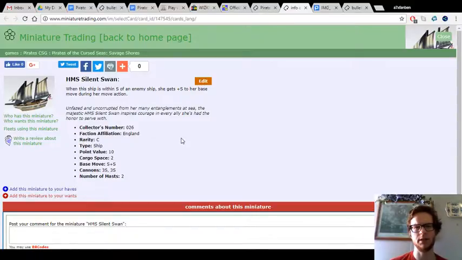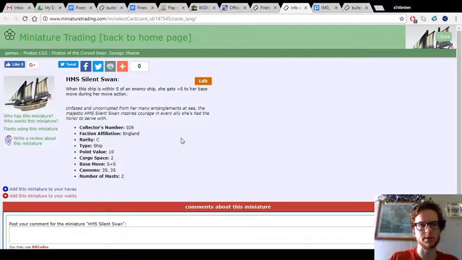So that's a nice ability, similar to the Buscador. It's a decent ability, but the problem is the ship, for some reason, is just overpriced. The Buscador is only 4 points more and is way better. That's a Spanish hoist from the same set. HMS Silent Swan is really not very impressive. There's not a lot you can do with her. I guess captain and probably a helmsman to be a support gunship, that would cost you 15 points. You could get HMS Oxford for the same price with just a captain, and that ship's SL with 4 2S guns. So HMS Silent Swan, not a good ship.